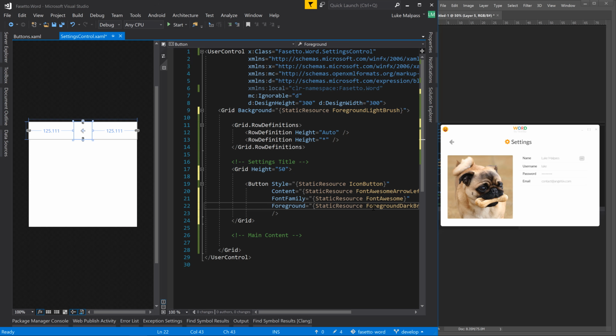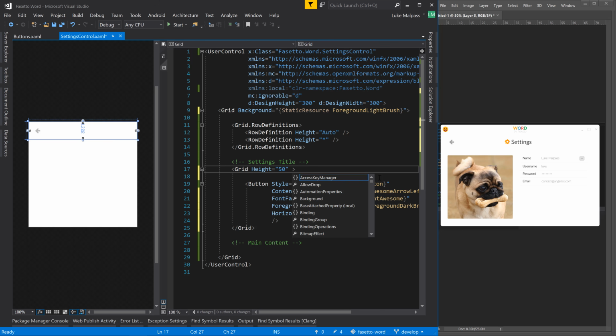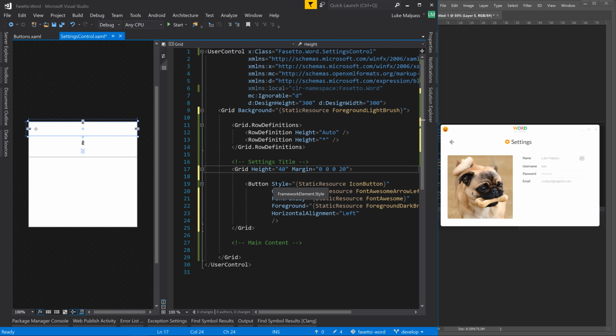And as we mentioned, this wants to be left aligned. Now that's over there. We also want it to be, I'm thinking, let's do a margin on the bottom of 10. It's not making any difference. Oh yeah, it is, we're just not seeing it. So let's, I know it's going to be about 20, this will be about 40. Again, we'll play with the sizes after. And that should already be a working button.